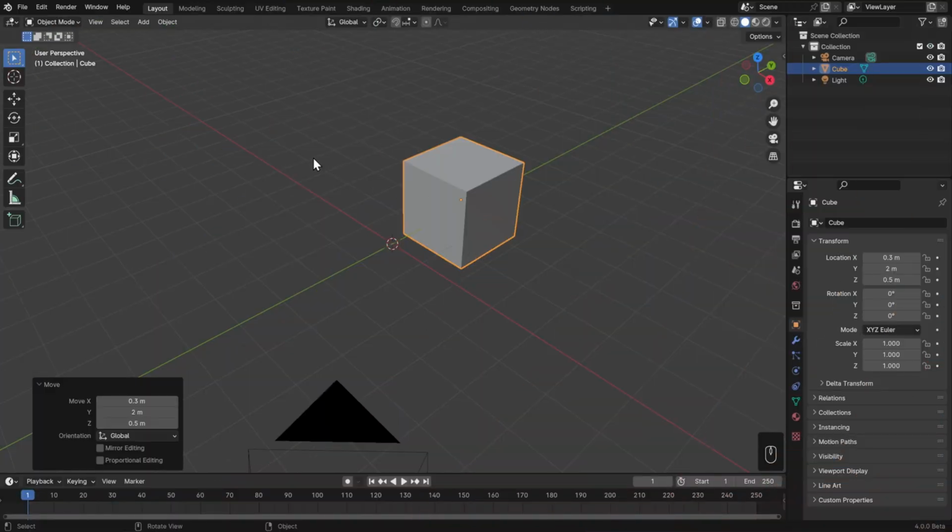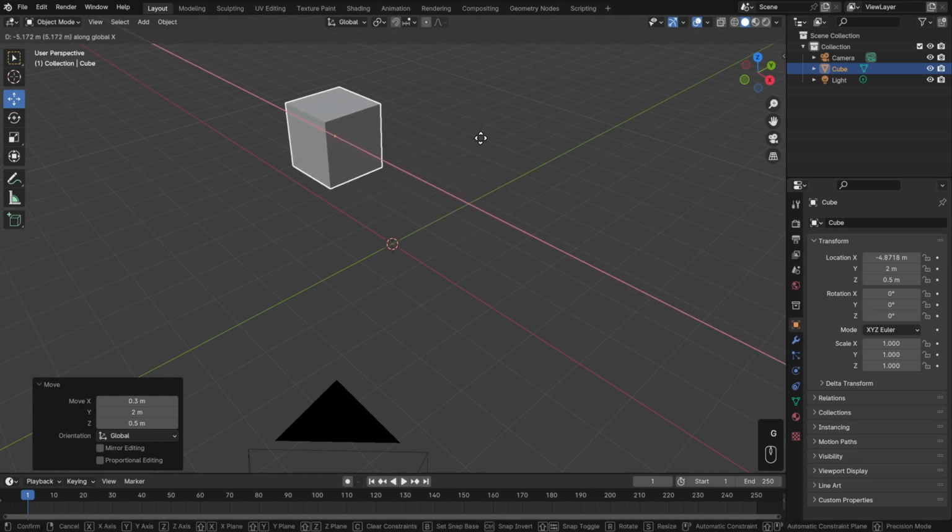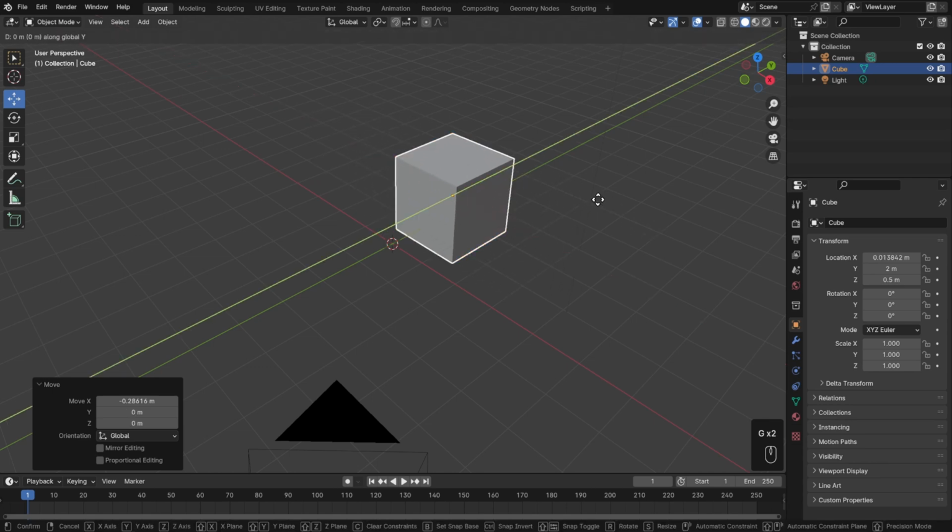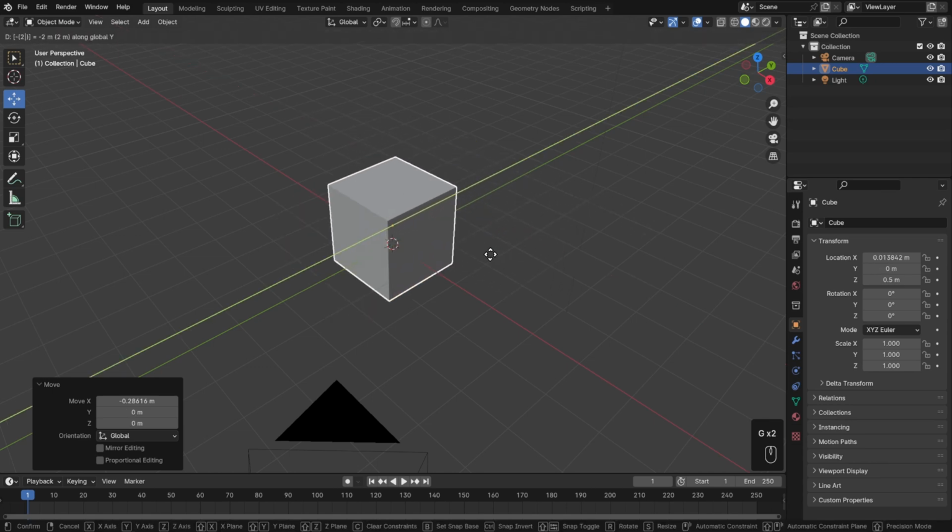All right, I know we only talked about our basic transformations in this lesson, but I threw a ton of information at you. Again, you don't have to memorize it all right away, but I do want you to practice moving, rotating, and scaling things. Try doing it with the gizmos in the toolbar. Try doing it in the properties editor. And try doing it with the G, R, and S hotkeys. Try to move something along an axis. And try to move something in specific increments. And don't forget Control-Z to undo, because we all need that sometimes.